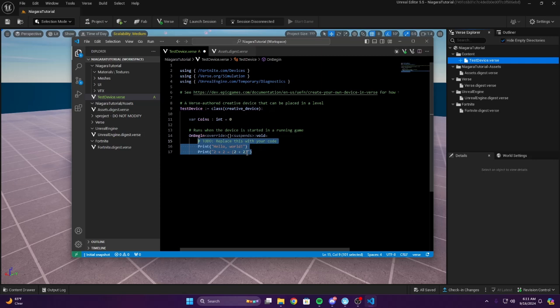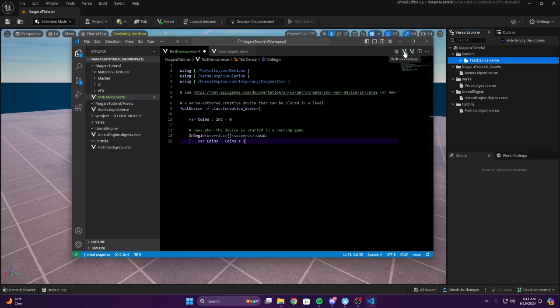We're gonna delete all these three lines of code, and we're gonna do set coins equals coins plus 1. So this is telling me that it's setting the coin, so it's getting the default value here, or whatever value it is after whatever happened, and it's doing it plus 1. So if this was a 5, it would add 1 to it to make it 6. It's quick math, and it does it on its own. It makes it so simple to do stuff. So boom, you wrote your first lines of code.